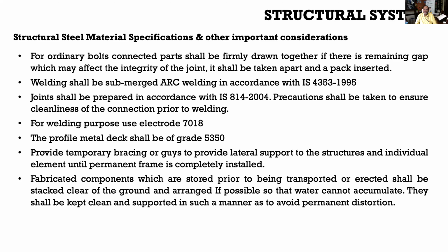It may look slightly cumbersome to you, but once you draw the sequence on the computer or on your paper, then things become very easy. It's like fixing a bed. When you get a bed and you try to fix it yourself, you can do it looking at the drawing and looking at the sequence. In a similar fashion you can fix the entire building if you follow a particular sequence, and if that sequence is decided beforehand.